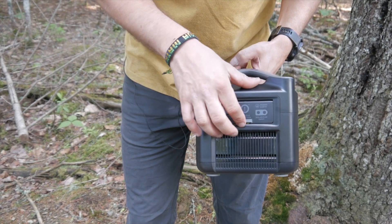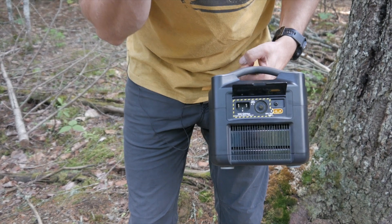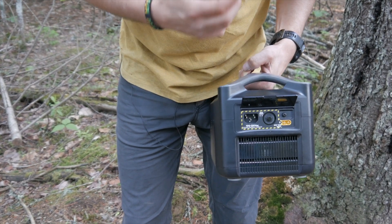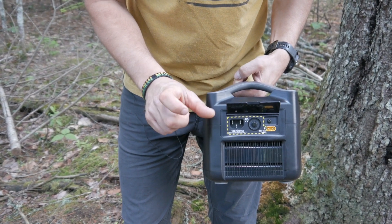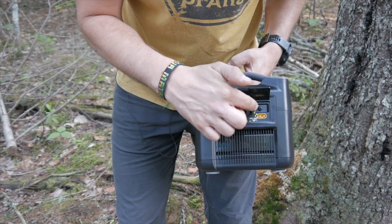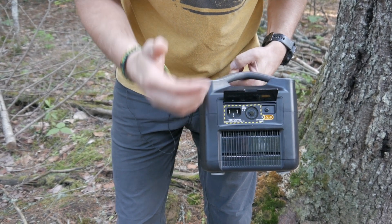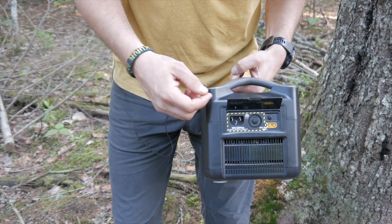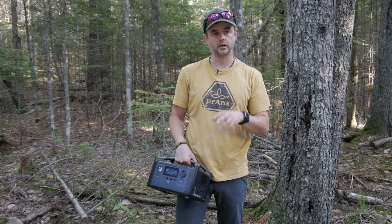On this side of the device you have a hard plastic cover which you flip up. You've got the wall plug-in input here, and this device has something they're calling extreme charge — which basically allows the device to charge from 0% to 80% in one hour, so a kind of quick charge. On this side you've got the input for solar charging, and in the middle there's a button to reset the device. That would be used if there's an overload — they call it overload protection — and the reset button is right there.